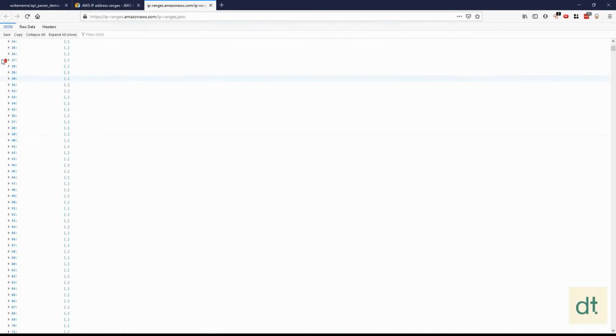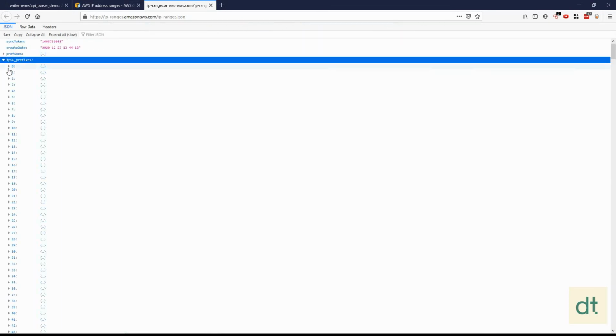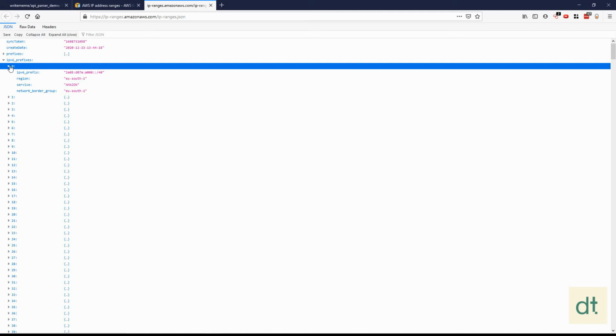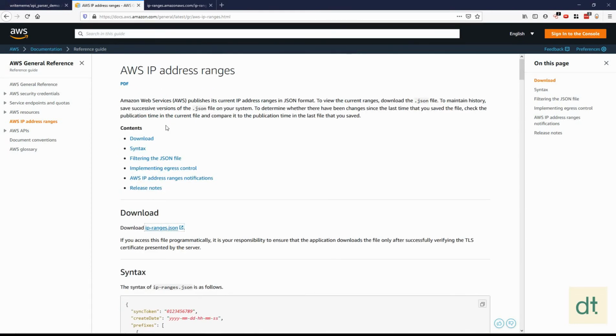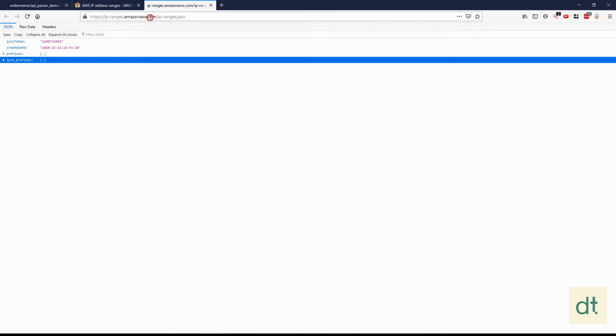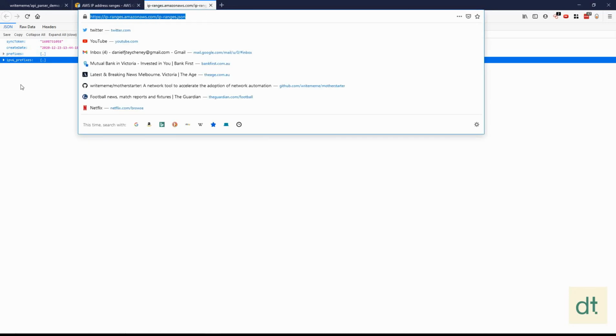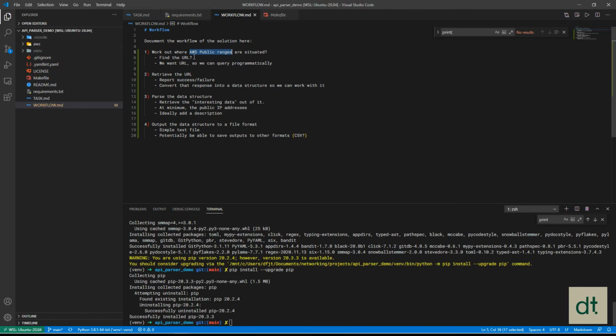We also have IPv6 prefixes. For today's demo, we'll just go over IPv4 prefixes, I think, just to keep things nice and tight, and then we will develop it in such a way that you could potentially look at doing IPv6 yourself. Okay, so it looks like we've found our website. It's telling us in a JSON file format, so let's grab the URL and let's go over to here and document the URL. I think that's all that we're going to need for that to start with.